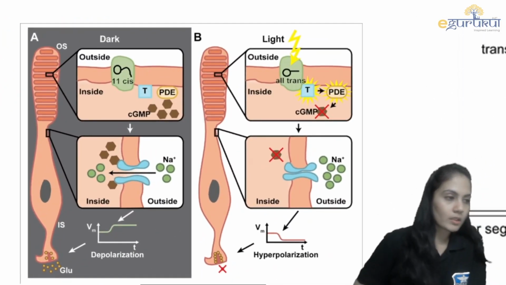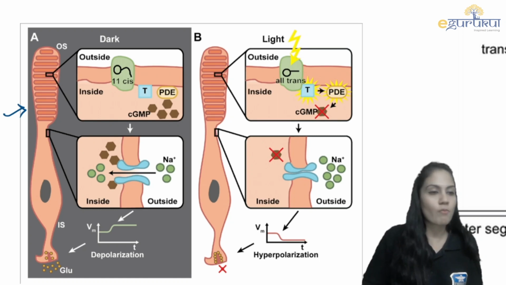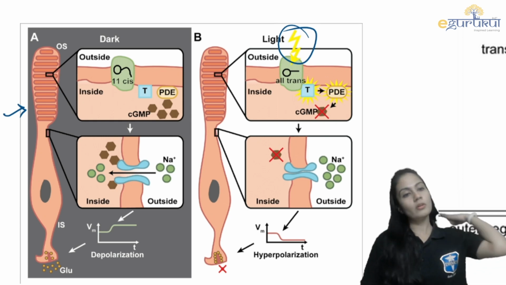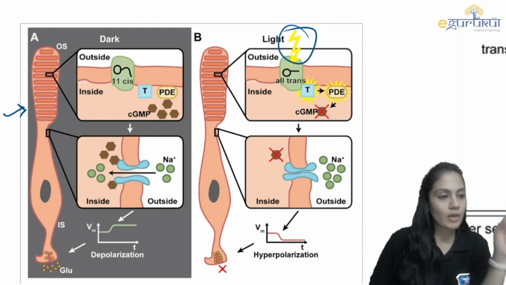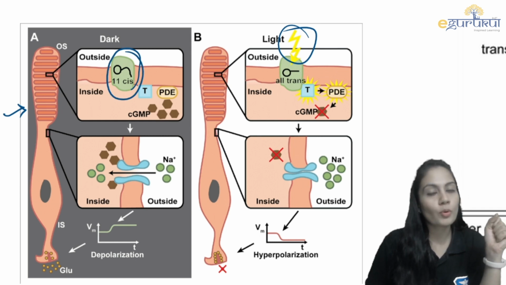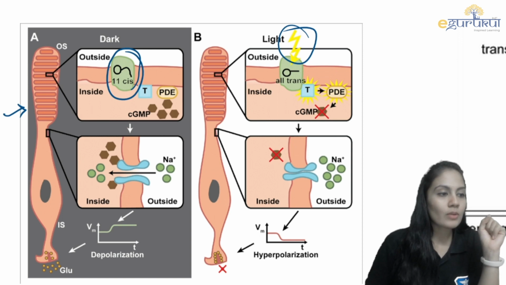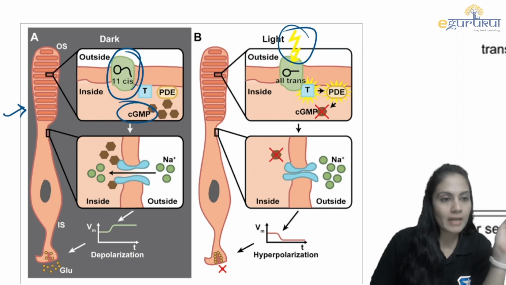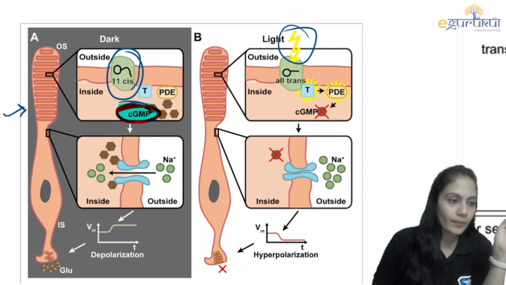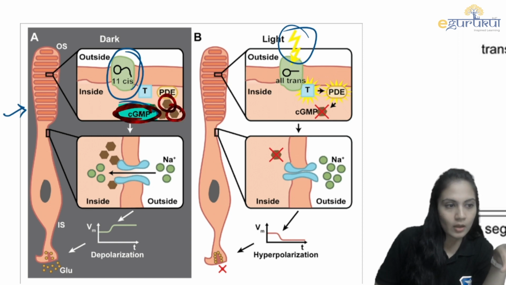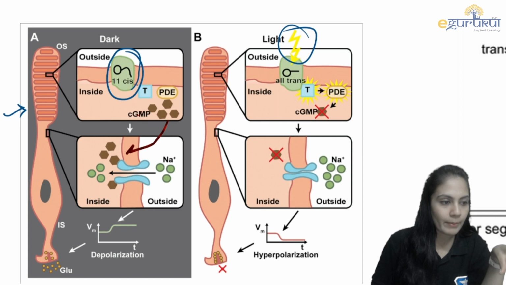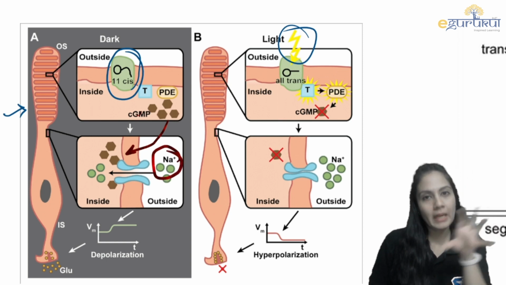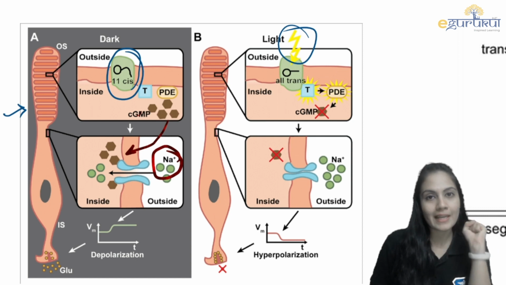So look over here. In the dark background, whatever is shown, that is happening in the dark condition, and the question that is focused on is shown in the option B picture, right? So look over here, what is going to happen? There will be a G protein coupled receptor which is having that retinol molecule. As soon as the dark is there, the levels of the cyclic GMP will be higher, and once the cyclic GMP is higher, that is these brown molecules, look over here what is happening. They are attaching to the cationic channel, mainly the sodium. The calcium also enters, so that's why they're known as cationic channels, right?